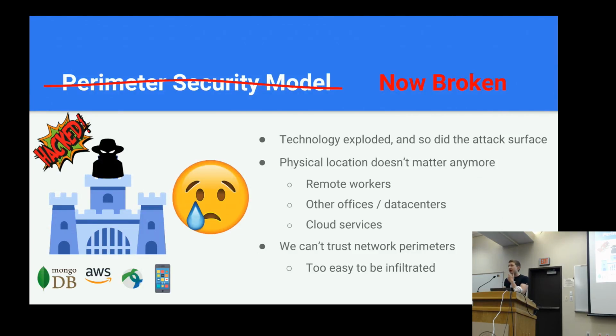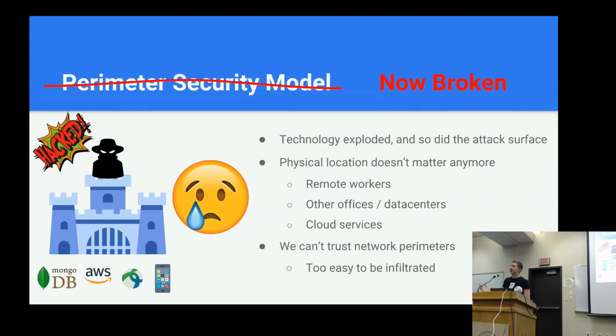And also, physical barriers aren't much of a thing anymore. Back in the traditional model, you used to be able to be in the same building, right? Everyone was just in an office somewhere. And that's where all the networking stuff was, and they would just host everything there, and if you were inside the building, that was cool. But these days, that's not even close to true. How many people here have worked remotely or done anything remote at all? It's becoming super popular, right? And then there's companies with tons of offices, and now we've got data center stuff going on that's pretty crazy. So physical location is not really something that we can rely on anymore for our workforce.